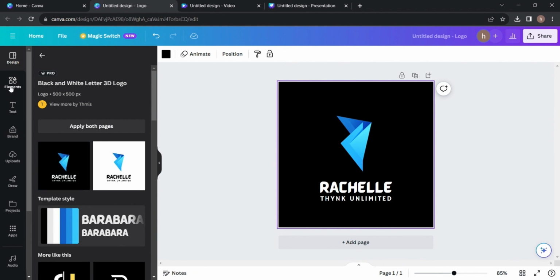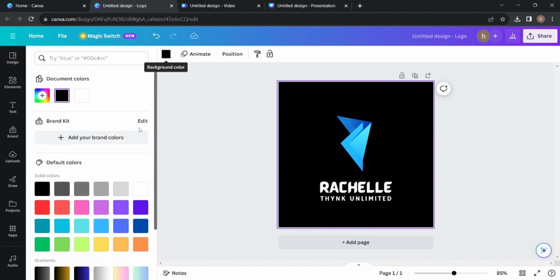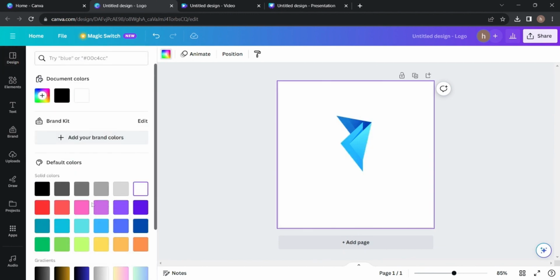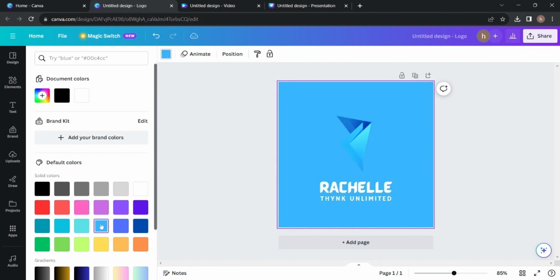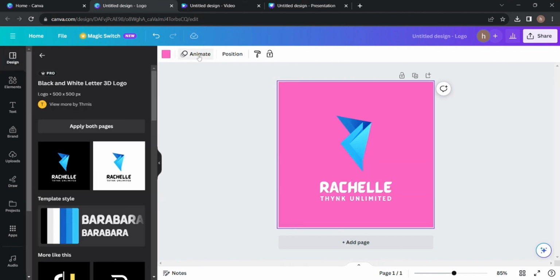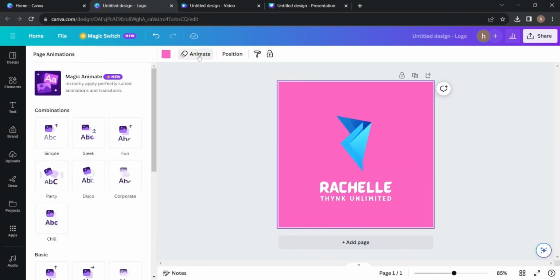But there are all kinds of things you can do to edit it. You can change the background color. You can do that by just clicking on the background. Go to the top here, you can change the background color. You can put it to white, whatever you want. You can even put in an animation if you want. You just click on it. Normally at the logo, if you have an online logo, you can click for an animation. Just look for the one you find tempting.